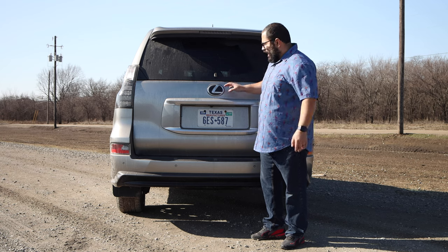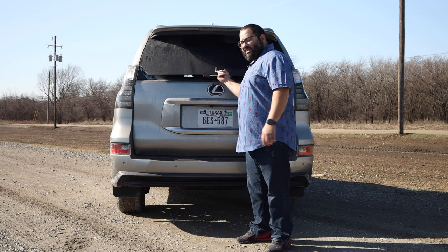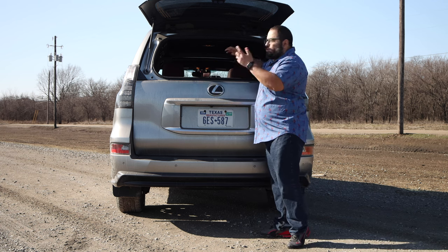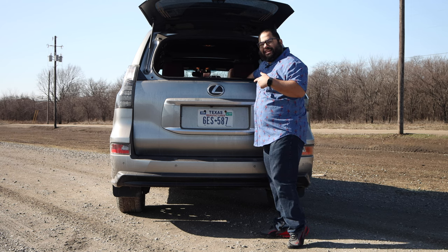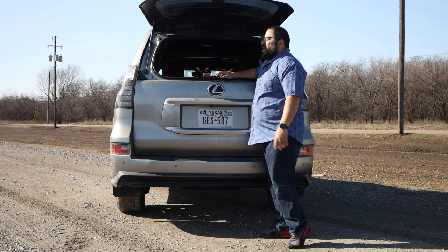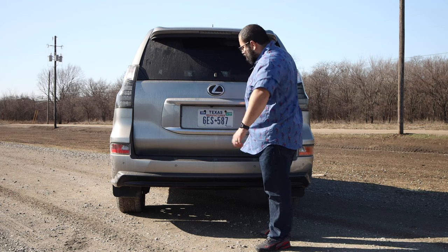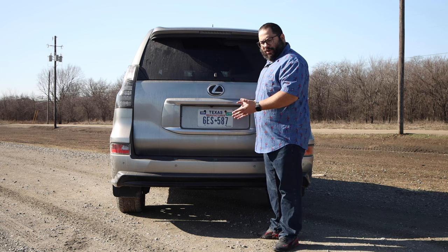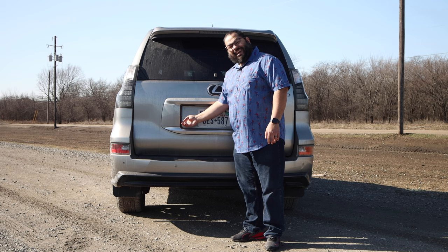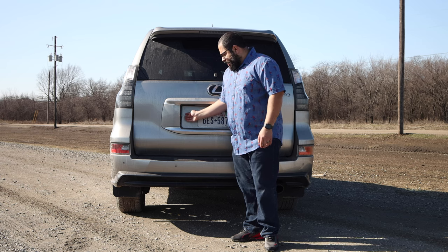Speaking of the rear window — if you press this little button here and use this, you're able to just open the rear glass and grab something or throw something in there, especially if you have a pet and you just want to toss something in without having them come out when you open the door. It just makes it easier sometimes. The rear door has a handle here — you have to press unlock first. I wish it had a proximity sensor that would unlock when you put your hand there with the key nearby.